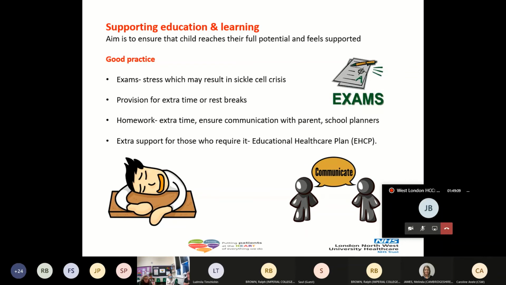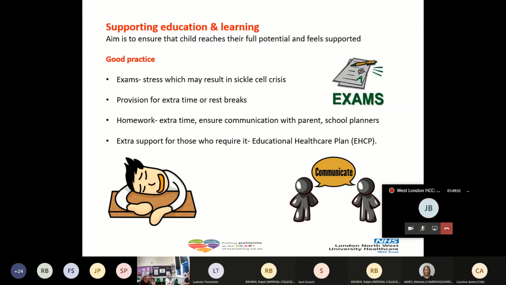So, things that we can do within school to try and support their learning. The reason we're doing that, like I've already said, is to ensure that each child reaches their full potential and they do feel supported. Things that we can put into place would be trying to avoid unnecessary stress. Exams, we know, are stressful for the majority of people. Maybe a few people thrive on them, but not many. So it may be that these pupils, particularly if they're approaching their GCSEs, just need a little bit of extra time for their examinations. They may need rest breaks, toilet breaks, that type of thing, just to allow them a little bit more time.